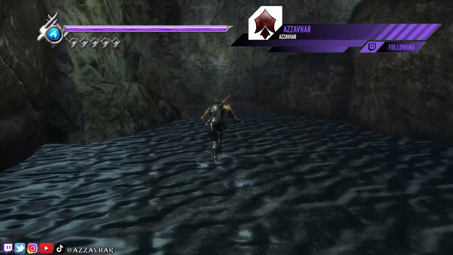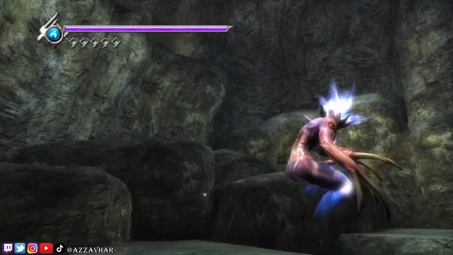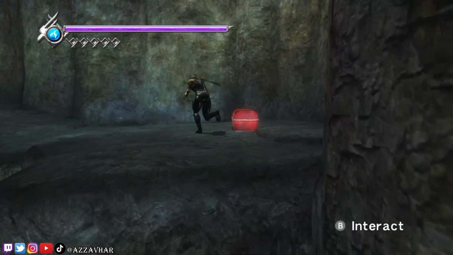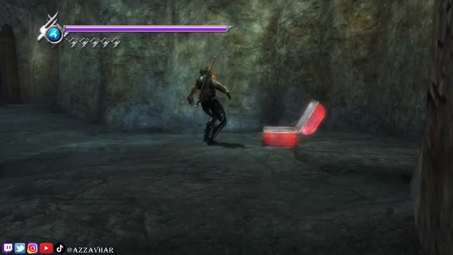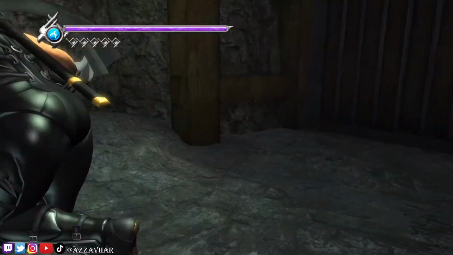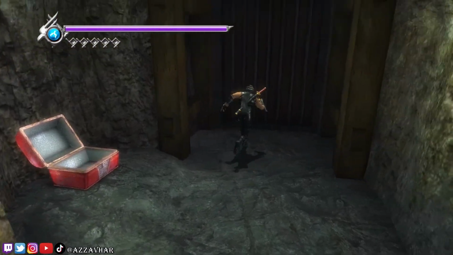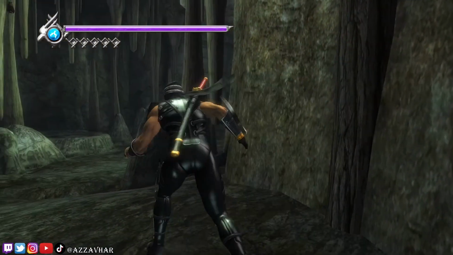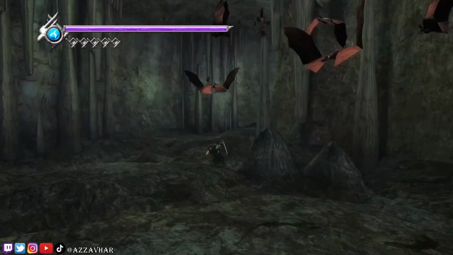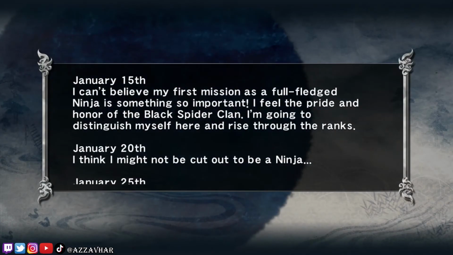Okay, so we need to head on up these rocks here now. And up here. Great Devil Elixir, always good. I believe that is a great elixir. Oh, a standard elixir, that's fine. You can grab a diary there.